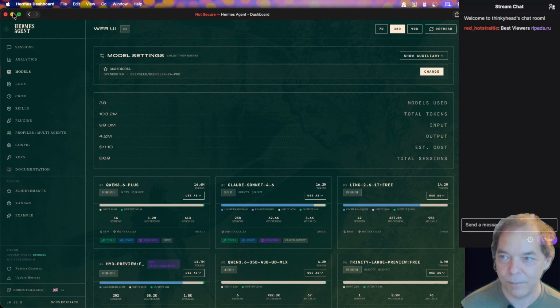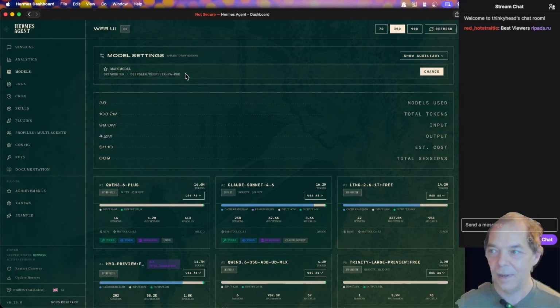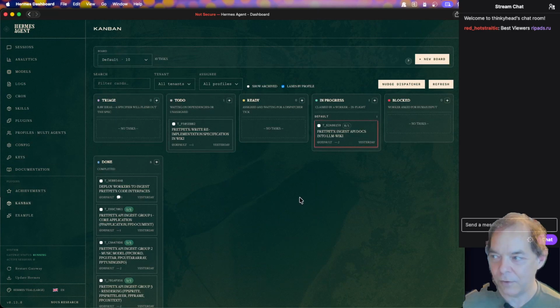In spite of its being a big old mess of different tools, Pi, Hermes, open code, Codex, you name it. There's so many things out there right now. Which ones do you even use?